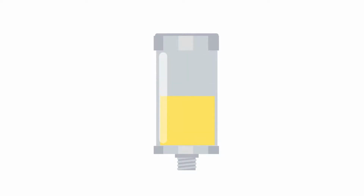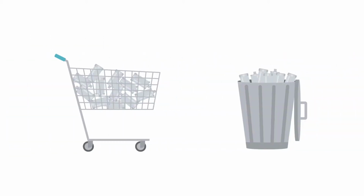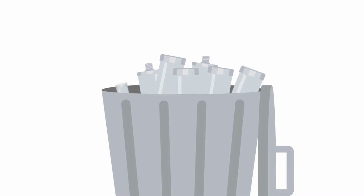But what happens after the set period? Just refill the cartridge. Either with Schaeffler's high-quality ARCALUB lubricants or with your own, provided it fulfills the permissible specifications. The option of refilling the Schaeffler CONCEPT1 lubricator reduces the cost of both procurement and disposal. This in turn eases the burden on the environment and your wallet.